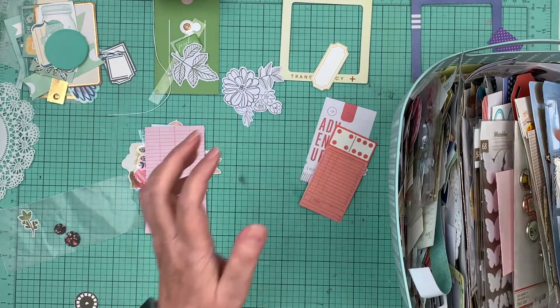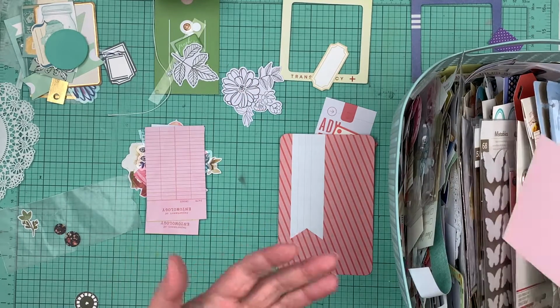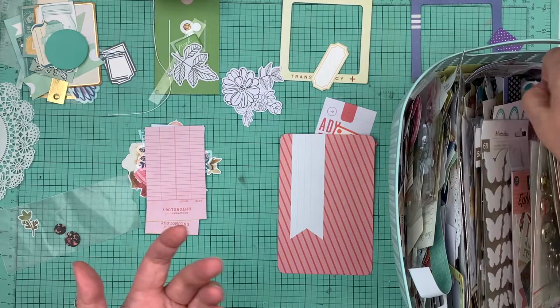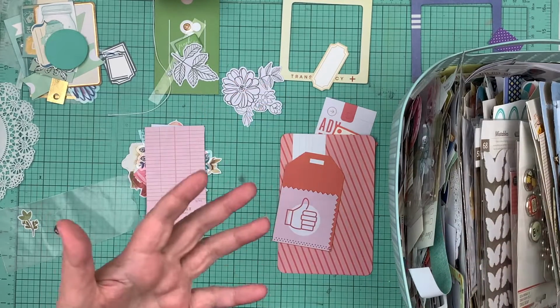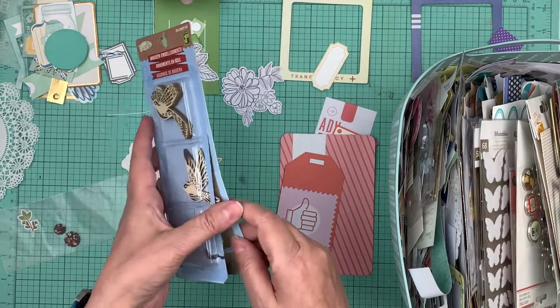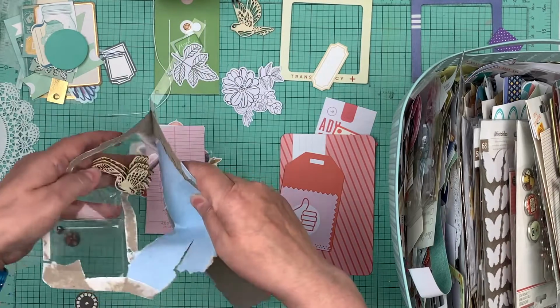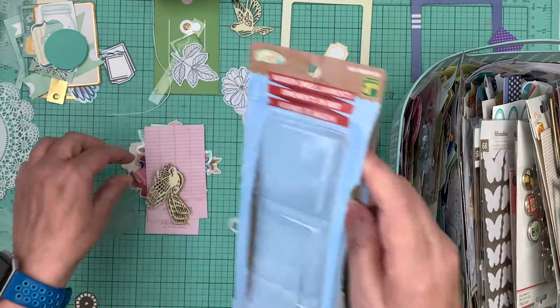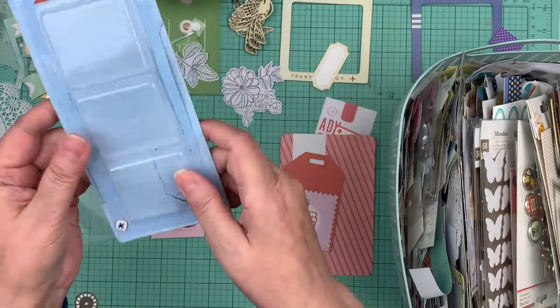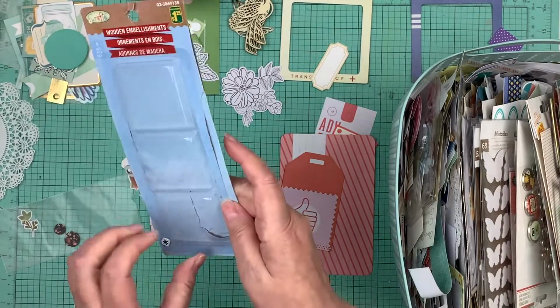So I love doing this, separating everything. It's almost like new embellishments because they've been sitting in this basket for a few months. So it's time for them to make an appearance and get on some layouts. Here, I'll take those apart and then I'll just chuck this.